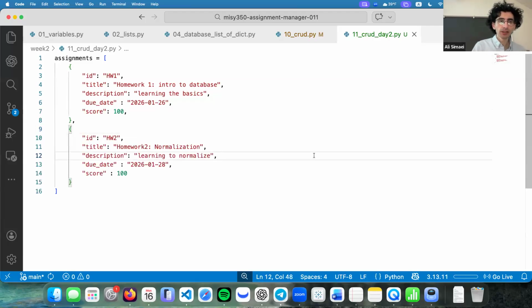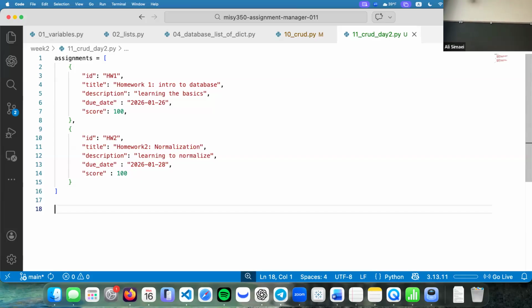Okay, so we have, let's say, our database and some assignments. First, what is next? We talked about this last session. We said now we are dealing with a database. We are dealing with data records, and we want to make sure that we follow the same pattern, that every record is uniquely identified with a primary key, usually in a database, or always in a database. So we need a unique ID that we can assign to every assignment.